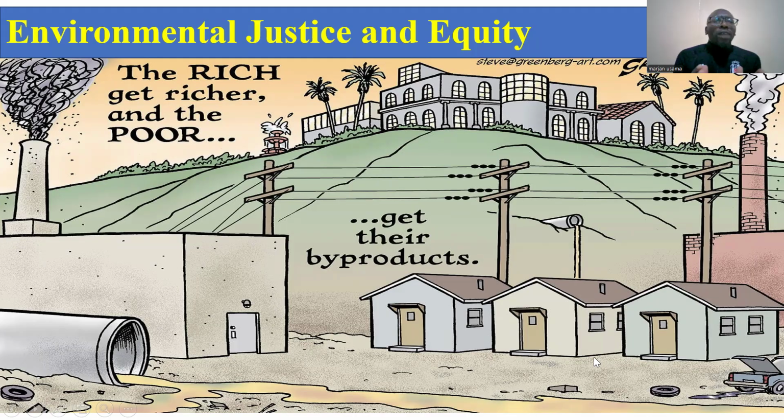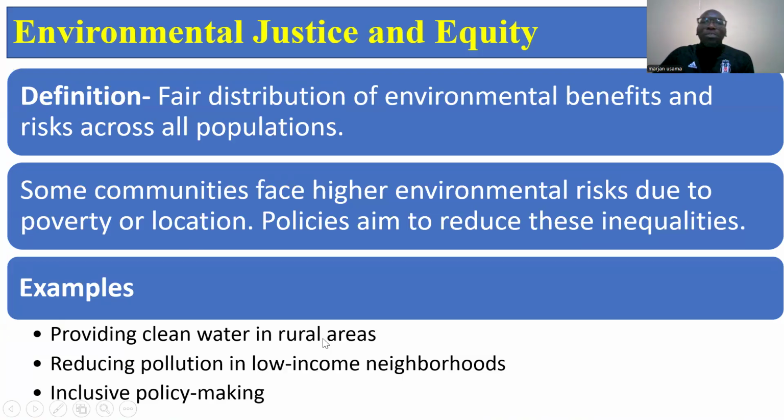So when we have a health policy, the health policy should ensure that such things do not happen, because all the people have the right to live. They have the right to get fresh water. The air they are breathing in should be of good quality. So we should not have a situation where we have the masakin and tujar and aghniya in one. They're not at the same level, you know. So fair distribution of environmental benefits and risk across all populations.